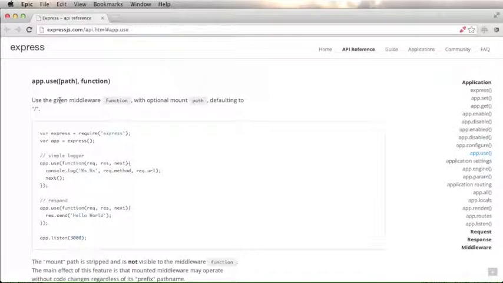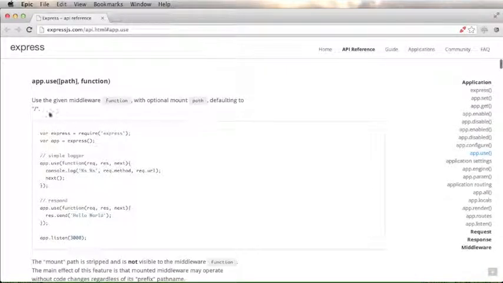Turning to the Express documentation, we can find that the first way of specifying which requests a middleware should run on is to use what we call mounted middleware. To do that, we use app.use and pass it a function, which may look surprisingly exactly like what we've been doing up to this point, because it is. But notice that this function can take an optional first parameter of path. That path is where the middleware gets mounted. And if you don't supply it, it gets mounted at the root.